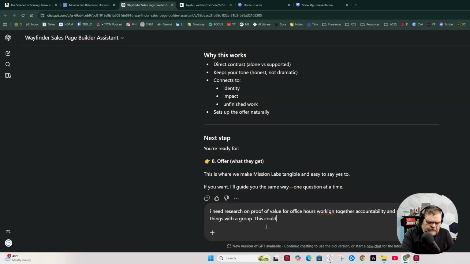This could be from books that I like, quotes from leaders, or insights from research articles.